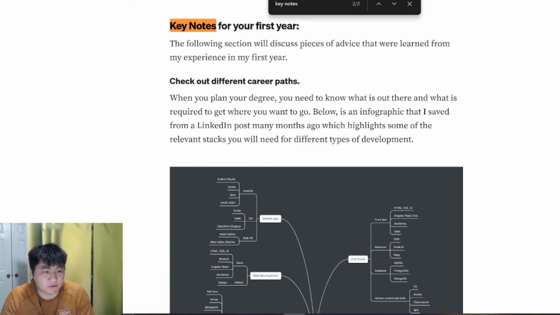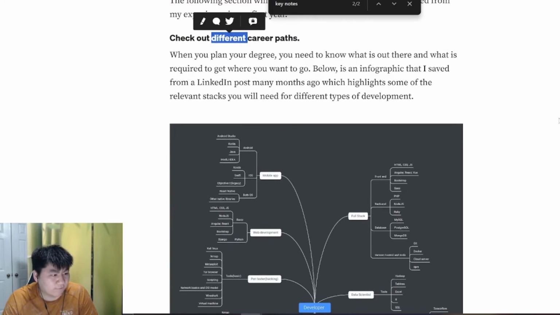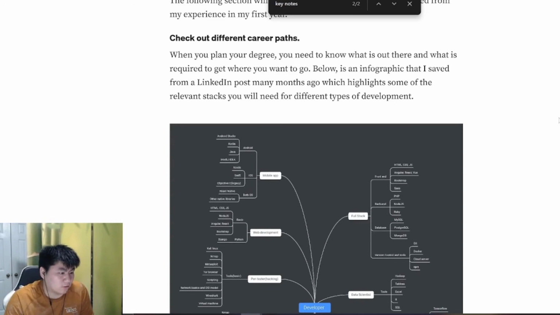First, you might not know what you want to do in computer science, so definitely have an open mind and approach it with more of an exploration aspect where you can see different career paths. A lot of people do different internships like DevOps, software engineer, product management, designer. It really depends on what you want to do.